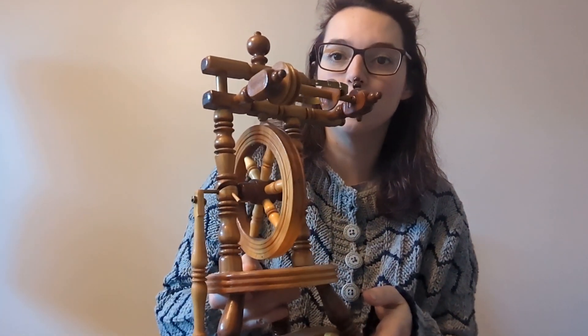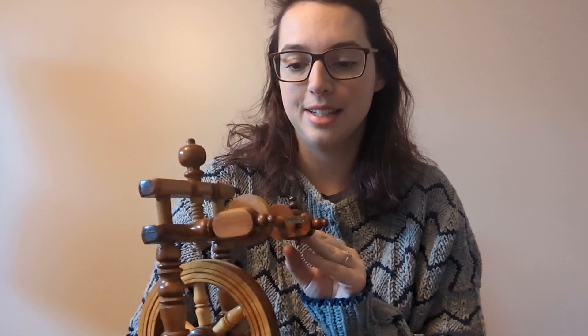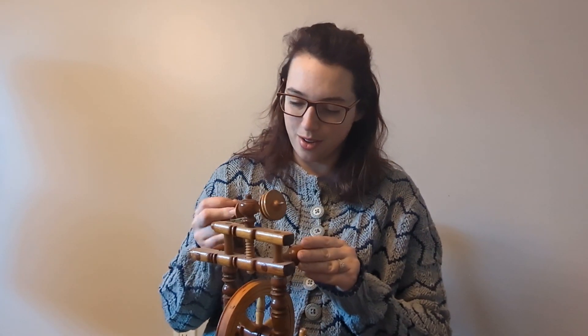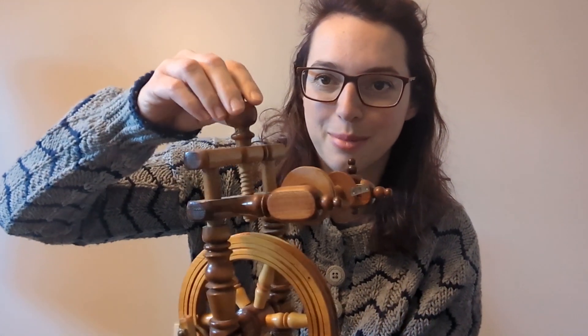It is the tiniest, most adorable little castle-style spinning wheel — antique. I couldn't even begin to imagine what the age of something like this is. It doesn't have a drive band on it, but the treadle is functional. The bobbin and flyer come off like so, and it feels like a little greasing of the parts is all that would be needed to have this fully functional, plus a cotton thread for a drive band. Looks like we'd need to set it up in scotch tension. You can adjust the tension by moving the flyer assembly up and down with this tensioning knob. It's super adorable and fully functional — or at least I assume so. I'll do another video of seeing if I can get it to spin.